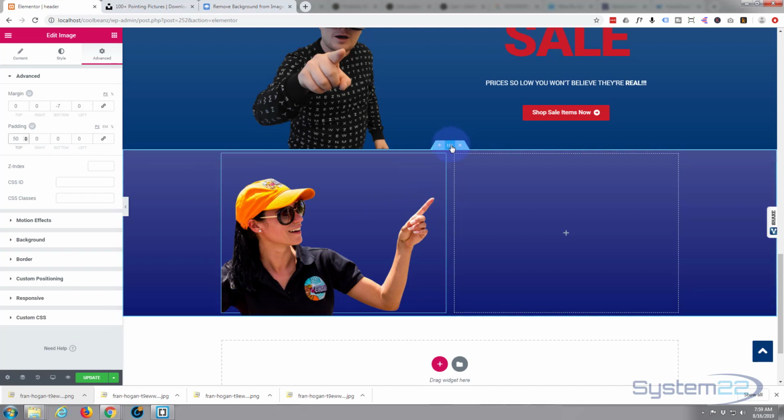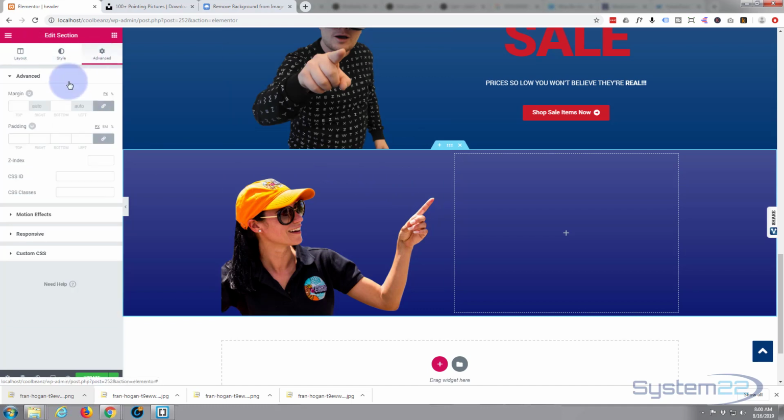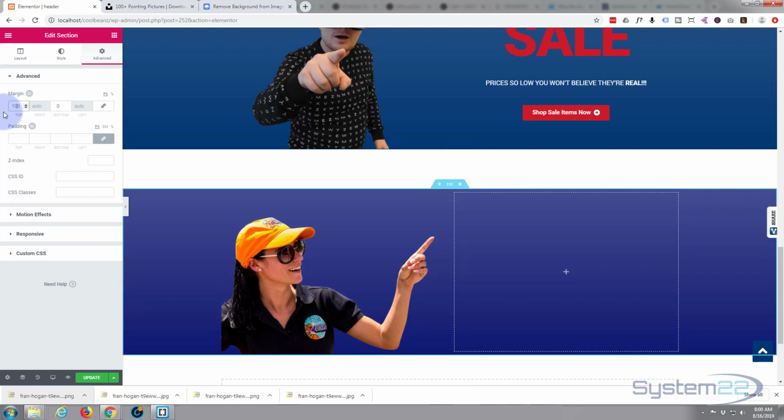And what I'll do, I'm on our section here, I'm going to give it a margin on the top of say 100 pixels, and that will push this down by 100 pixels, and you should see a gap between these two so they're not on top of each other. So let's go ahead and go to our margin. Again, I want to uncheck that, and I'm going to give it 100 pixels at the top. There, we've got a gap, so I'm separating the two there. I'm going to delete this one after. This is just purely for example.